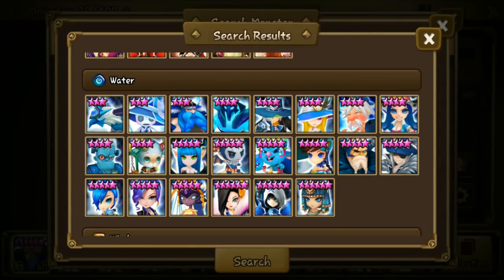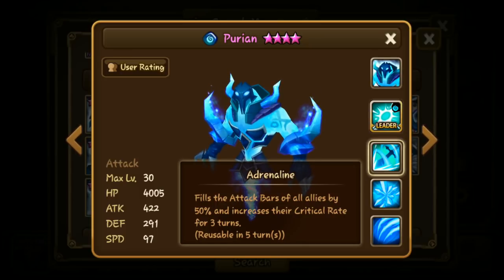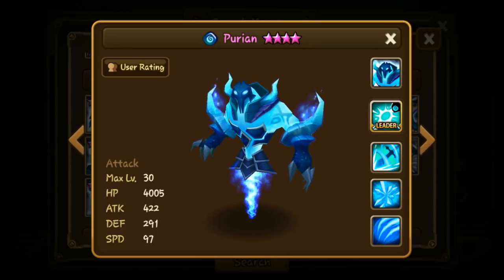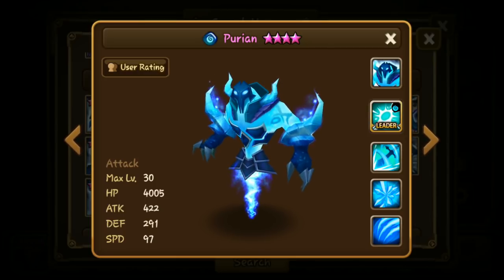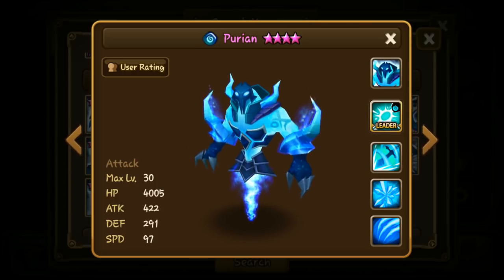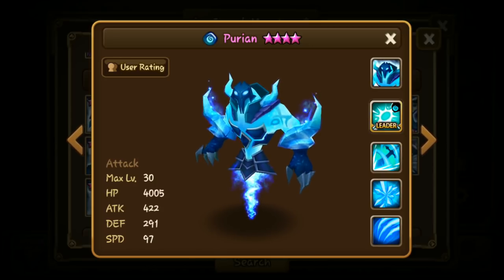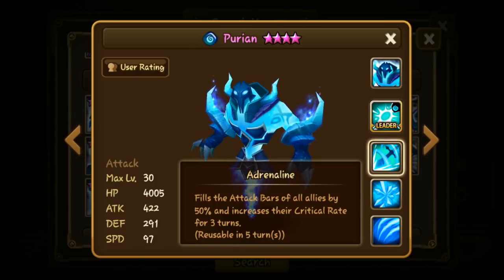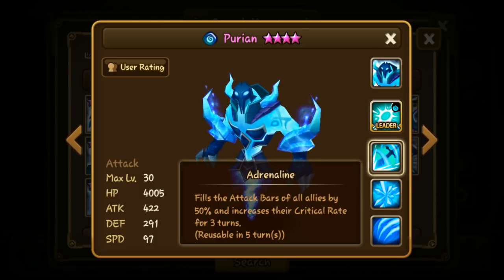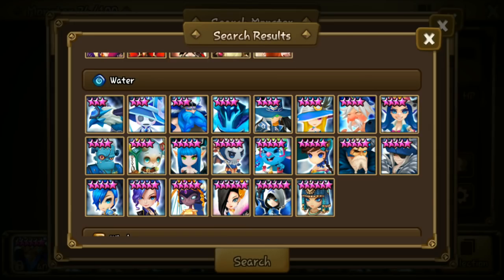Okay, for water we have of course Purient. This one is 50%, so it's huge, right? I think for AOE attack bar boost in 4-star or below, only 2 monsters, if I'm not mistaken. Wait, hold on, let me check. It's 50% only, yeah, only 3 monsters, by the way. One of them is Purin. Too bad his base speed is not that high, only 97, so it's quite slow, but he has a 50% AOE attack bar boost, so it will be very useful.